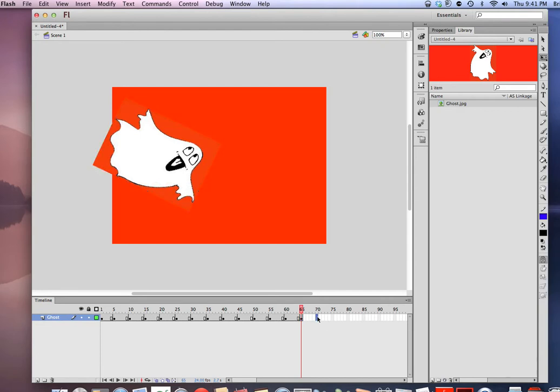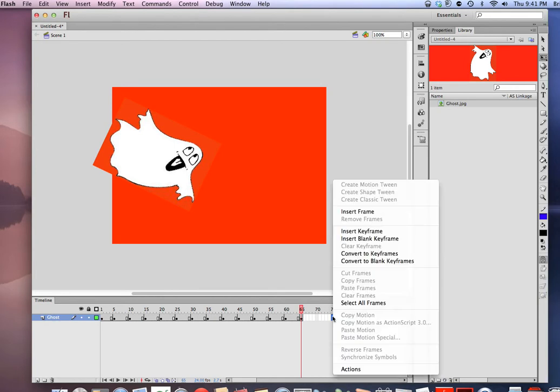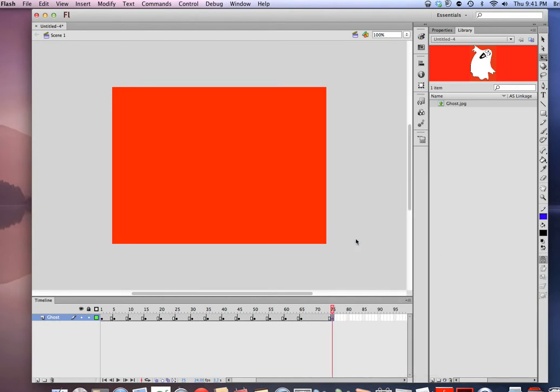What I want you to do now, pay attention, this is different. So actually let's go to 75. We want to go insert blank keyframe. What that has done is says, okay, we are no longer dealing with the ghost. We are now dealing with a new item, new image, new something.